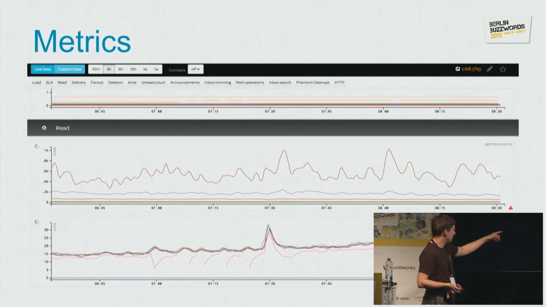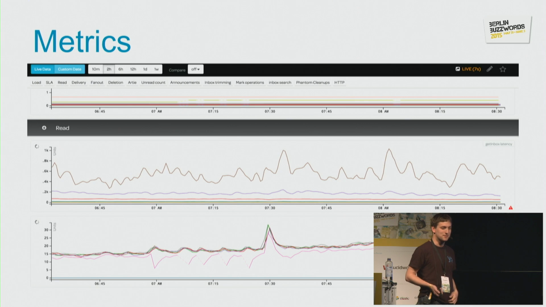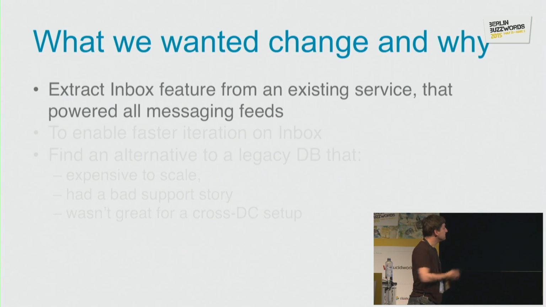And here to give you an example of our monitoring, this is reading the inbox graph. You can see latency and you can see frequency. There's this one graph which is a bit out of line. It turned out this was a faulty node. Basically, we had RAM errors, so it was getting a bit out of sync, and it also affected our P99 latency of serving the inbox. But this is the kind of things we use. So, more to the point.